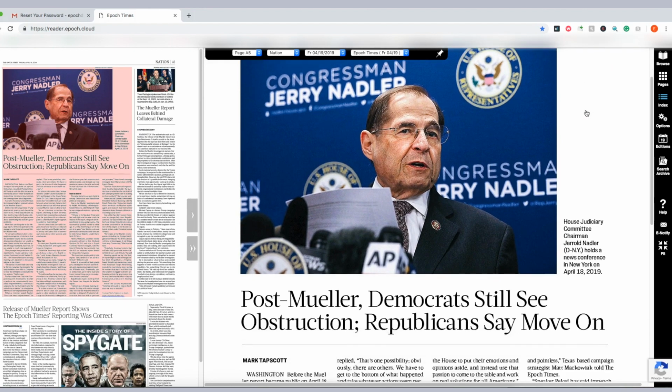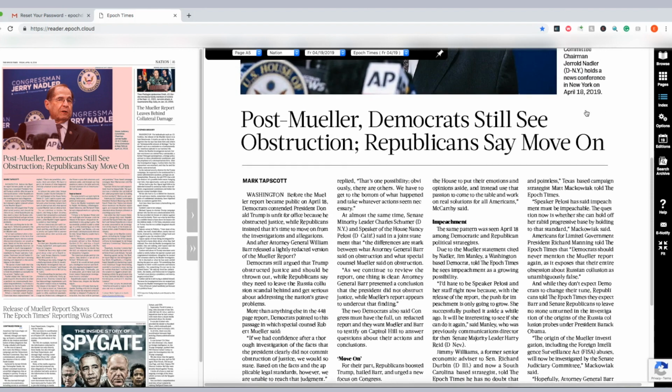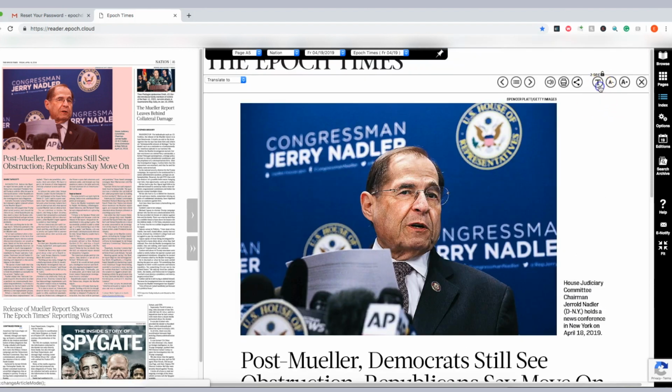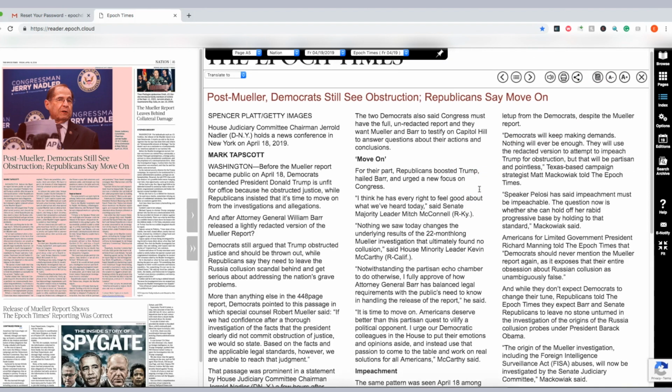You can read the different columns. The layout is very familiar. People like to read it that way. If you hit the button again, it'll take you to this more optimized view for a computer screen. Any way you like to read it, both ways are good.